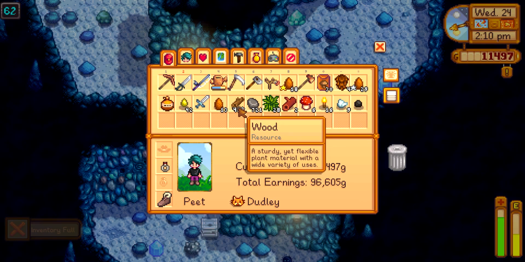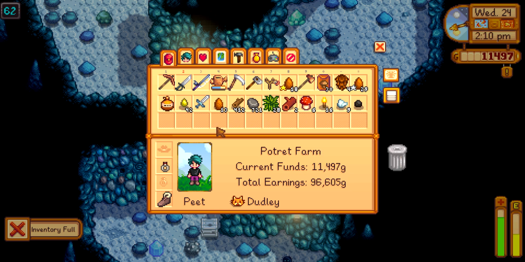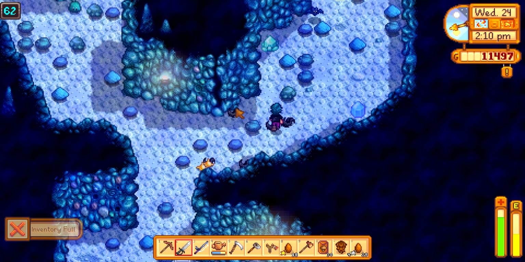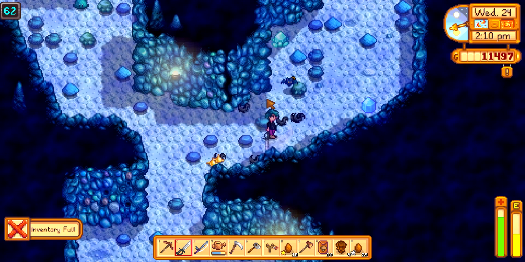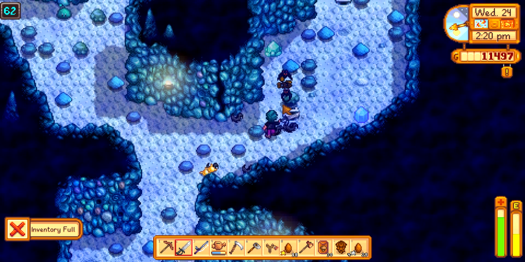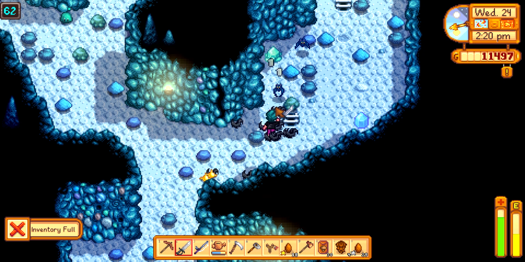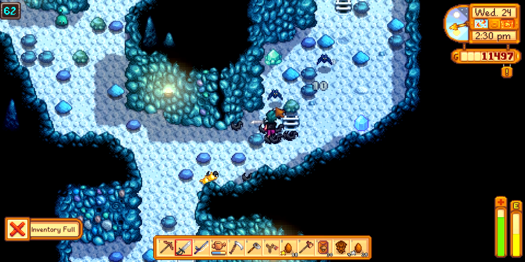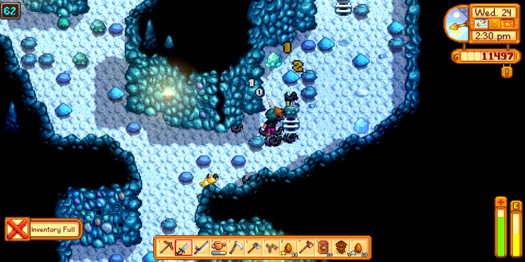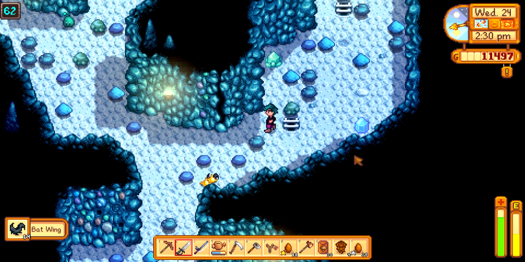Now here, you see, I've brought a load of useless stuff down to the mines with me. Oh, go away! Oh my god! These bat wings are worth a small amount of money, so I might have to collect it all. What can I put in the bin? There we go. Right.